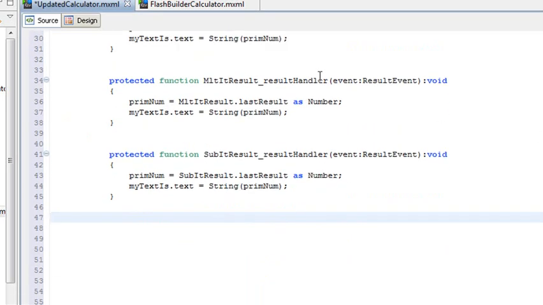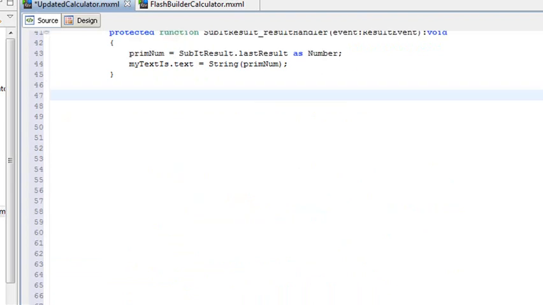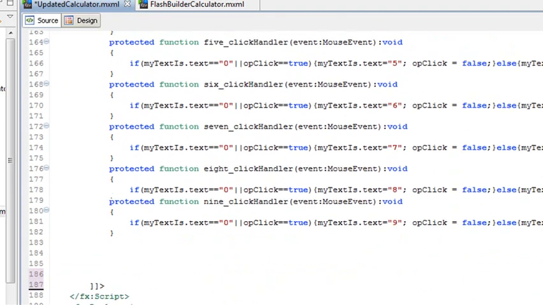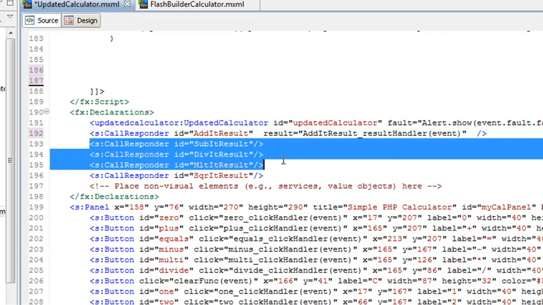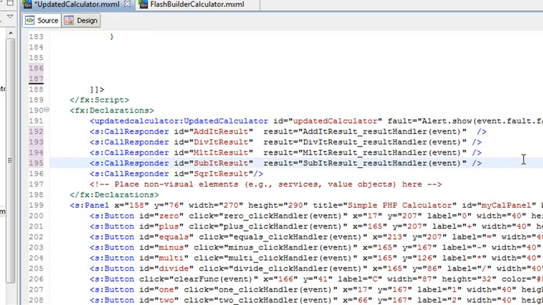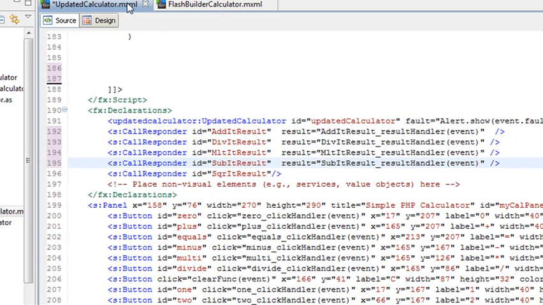And now I'm ready to get my calculator working. So let's go back and fix our call responders. We only have one of them in there now, and that is the add handler right there. Let's go ahead and put the rest of them in and paste those in. And so I actually have my four. But I have one more, and that is the square root, kind of saving that to the end so I can actually show you how to start from scratch and get this working.